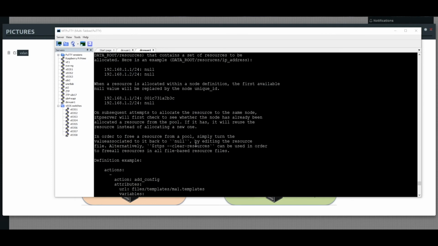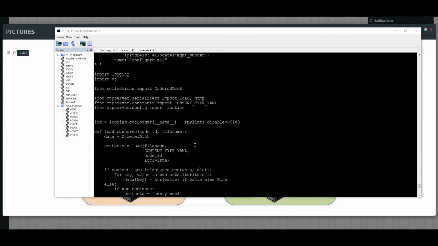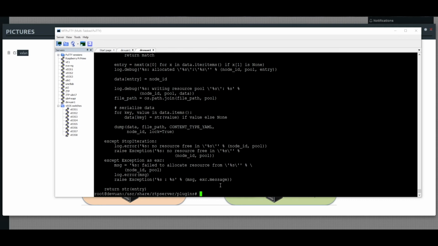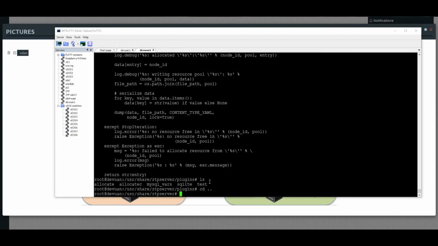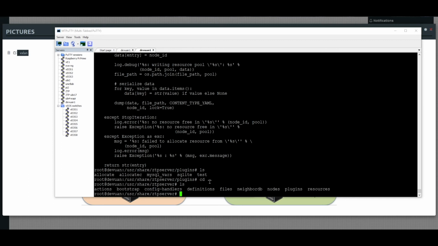And yeah, you can write your own plugins if you want. There's even a plugin, I think, oh yeah, SQLite, that you can use to generate databases like the resource files. So I think that's all we need for now.